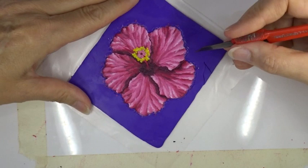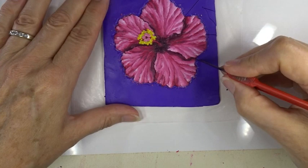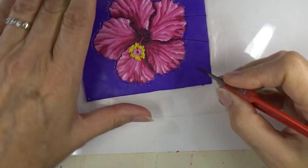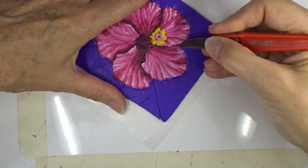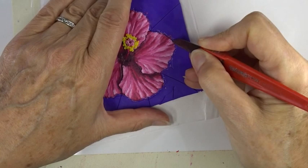The other thing I'm going to do is I'm actually going to do little lines out before I even start, so that when we pull the clay away, it's going to come off nice and easily and not distort or pull any of the shape we've left behind. And then it's simply a case of going in at an angle and cutting down to the paper to create the outside shape of your pendant.